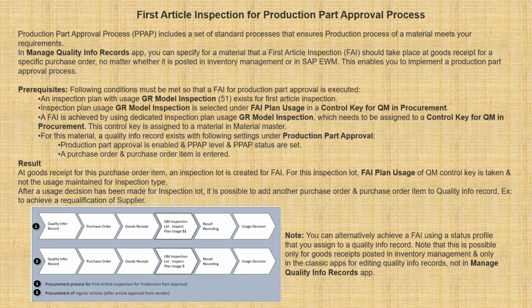Suppose I want to procure a material in bulk and my regular vendor is not able to fulfill that requirement, and I have to buy that same material from a new vendor. At that time, I want to do this first article inspection. If I want to trigger a lot for the first article inspection, let's see what all configurations are required. And the master data needs to be properly maintained for that particular vendor.